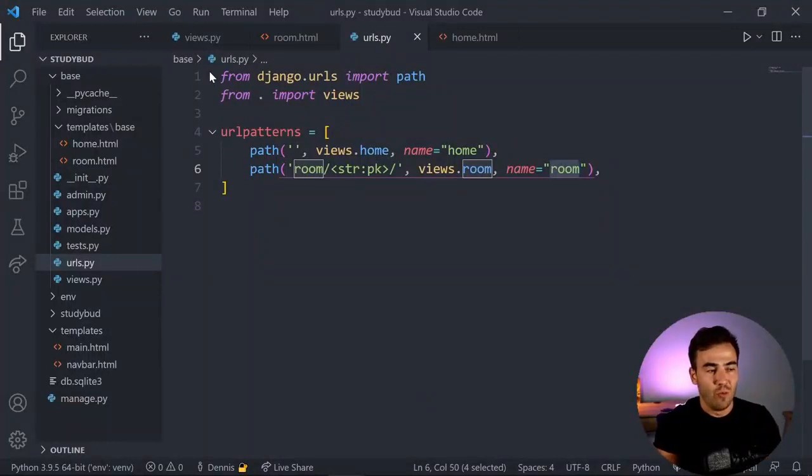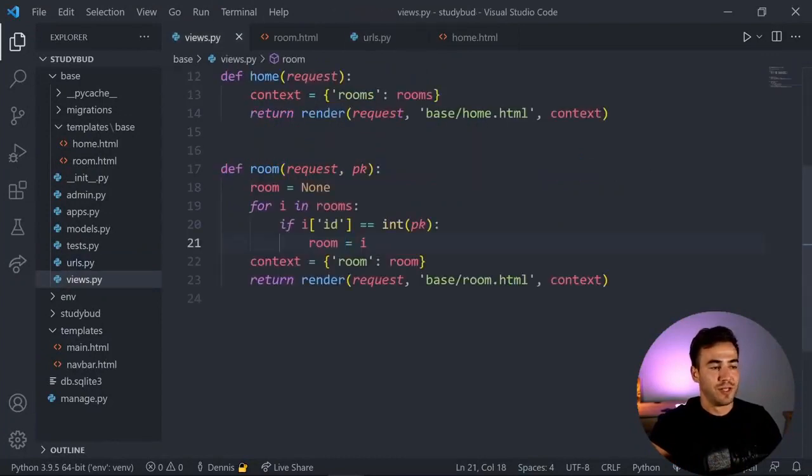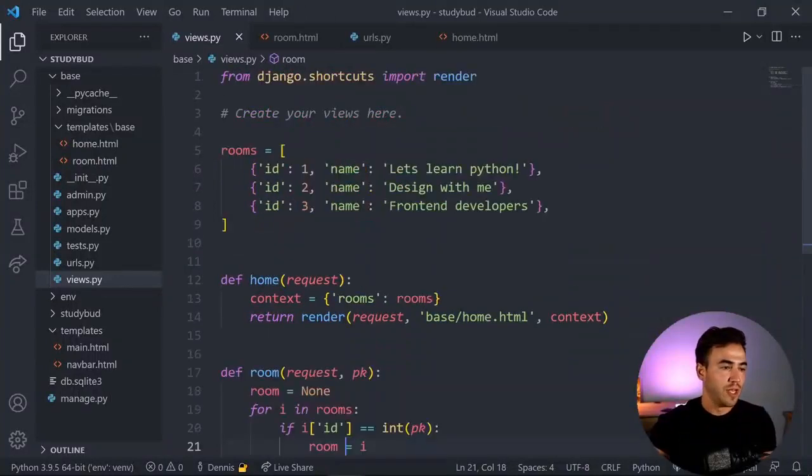So we just worked with setting up our application. We talked about views and URLs, and we worked with templates. We rendered some data out in the templates. And now what we want to do is actually set up a real database, which is going to be our SQLite database. And we want to actually query the database and render data from the database out here. So we don't want to use this anymore. So let's go ahead and prep that.